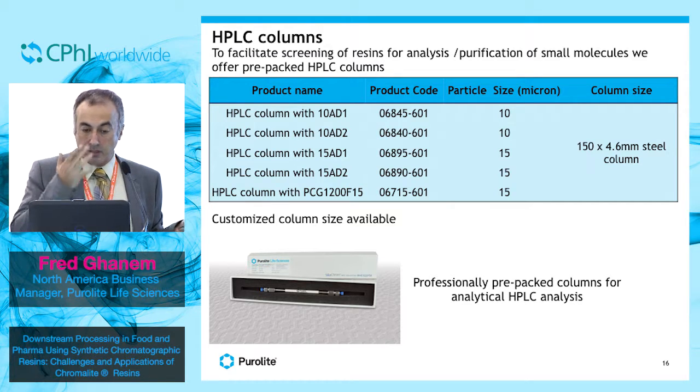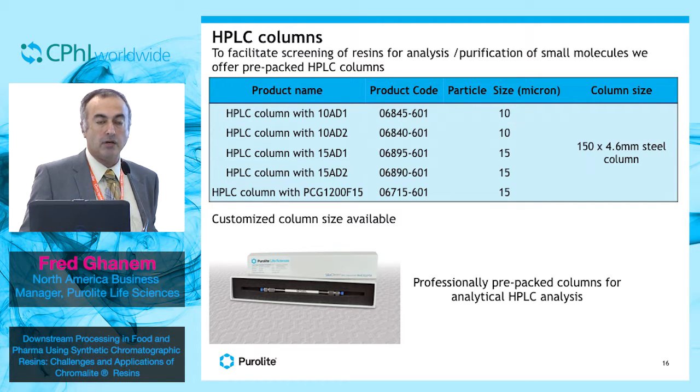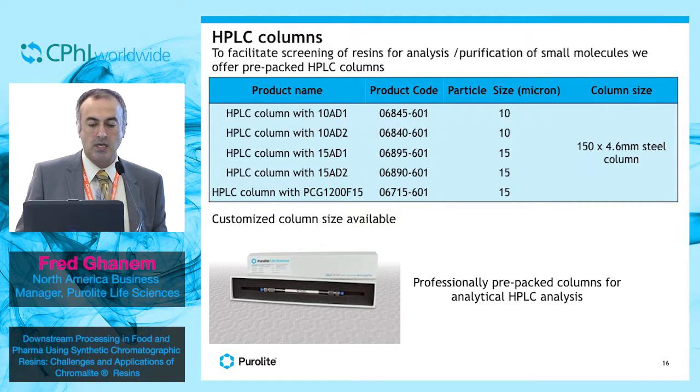And if you're not doing 15 micron and you want to go all the way down to analytical size, we can offer you our packed columns. Anything you do on a large scale, you could duplicate on a small scale, and anything you do on a small scale, you can duplicate on a large scale. Purolite is mainly focused on ion exchange resins. That's mainly what that company does. So you can imagine being the second largest ion exchange resin manufacturer in the world after Dow. It makes us a right partner for a lot of our accounts.